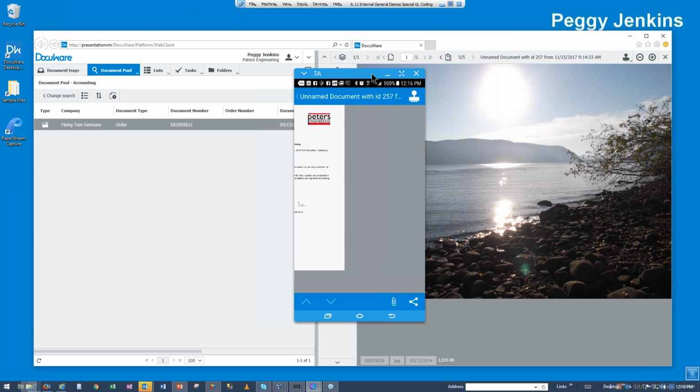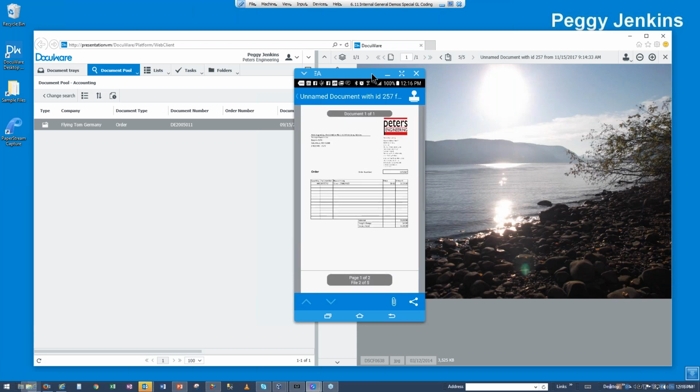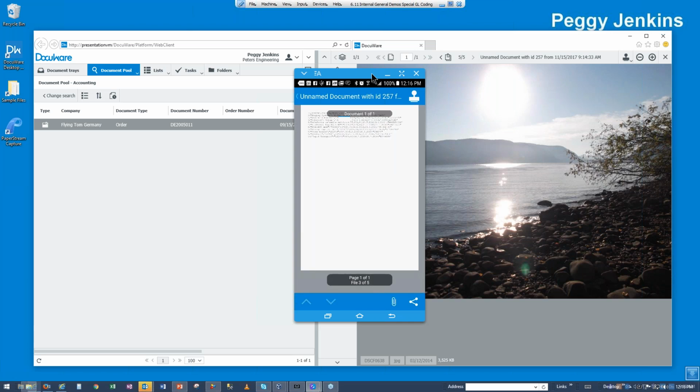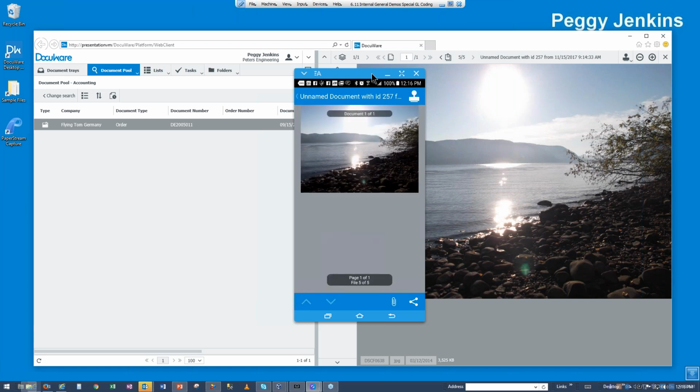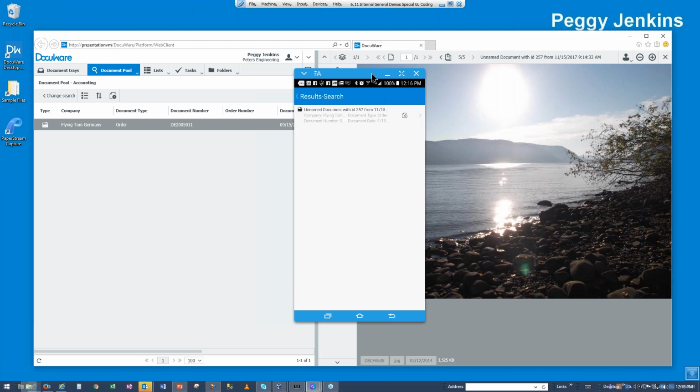As you can see, this is the first page. This is the second page. There's our simple text file. There's our Word document. And there's our JPEG. So all the files that are available with your desktop web client or with your mobile app are also available to search for and find in DocuWare.